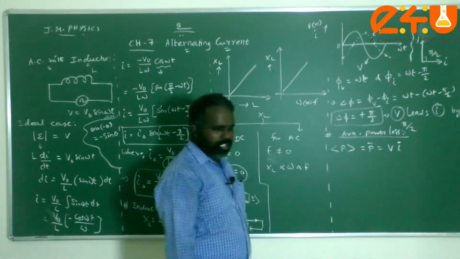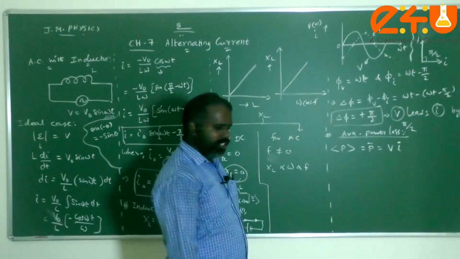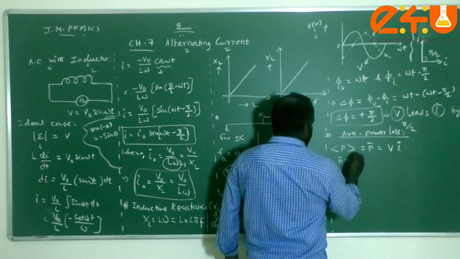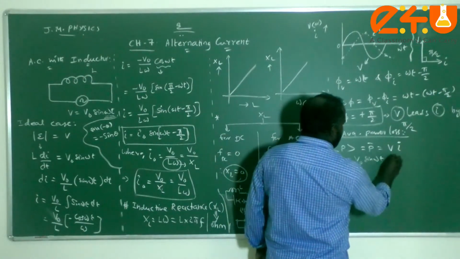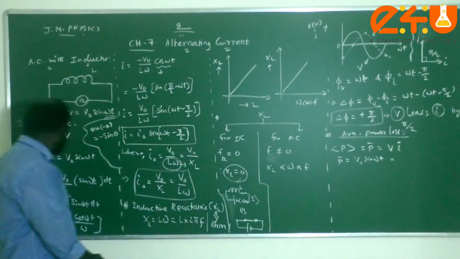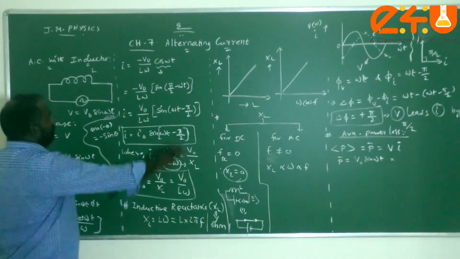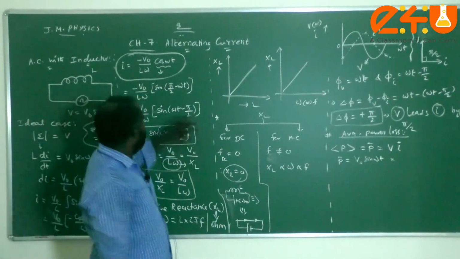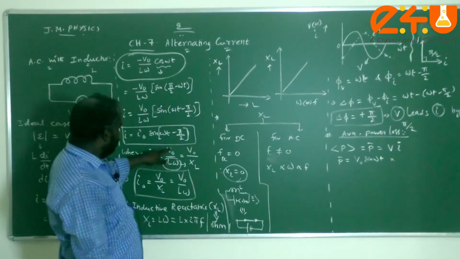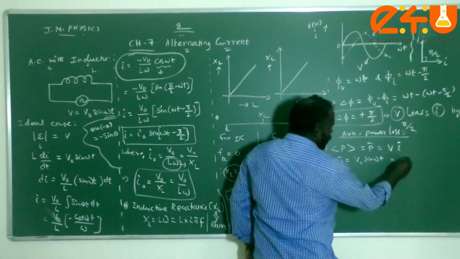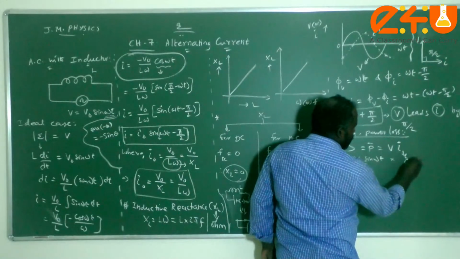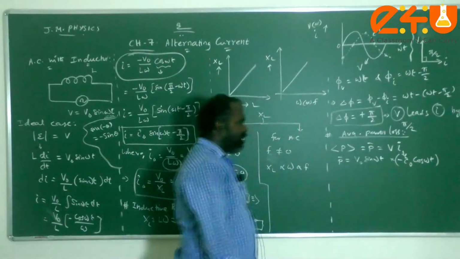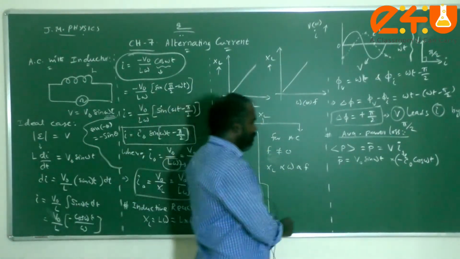Yes, in electricity we discussed the formula for electric power: voltage into current. Therefore, I can write P bar is equal to the voltage, V naught sin omega t, into the current I. I am going to write it in terms of cos theta. This is the expression for the current, because the whole term V naught by L omega is I naught. Therefore, here I substitute for I: minus I naught cos omega t. So I can take out the time average bracket.